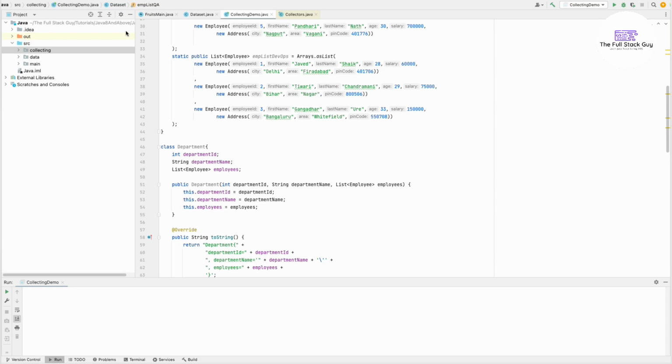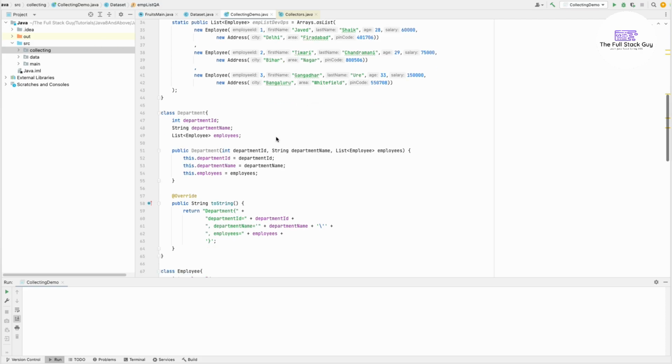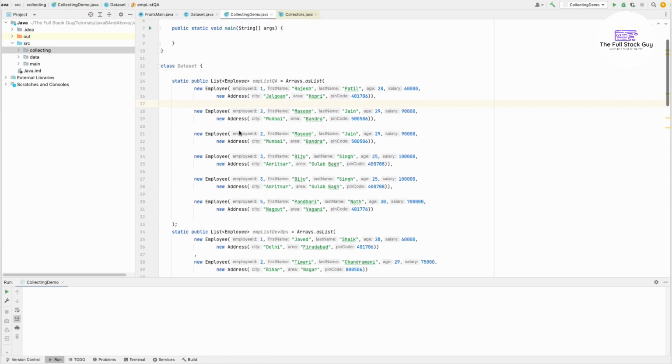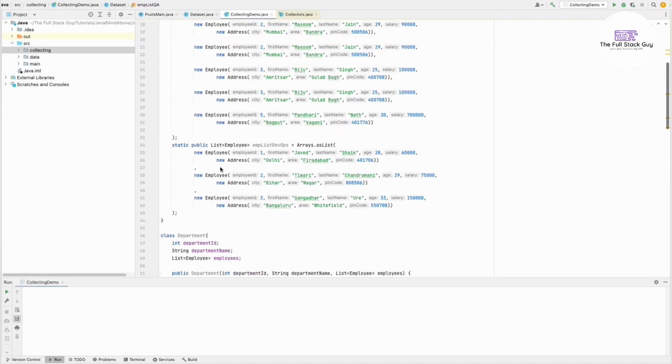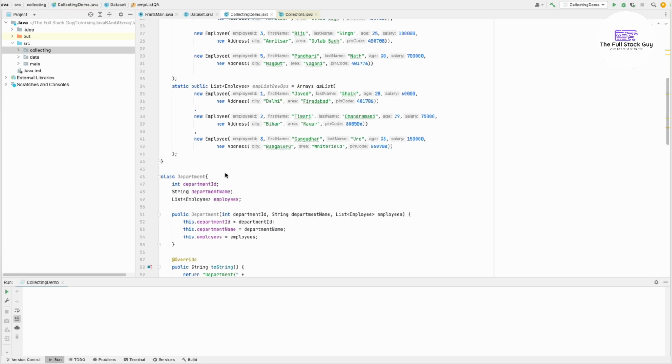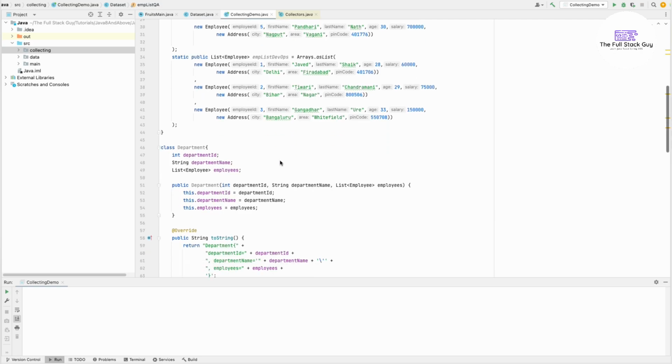So in this video, we are going to see how we are using collectingAndThen. Collecting and then, which was introduced in the Collectors API, is again a very useful API which we can use in a bunch of places. So let's start, guys. I'll demonstrate some examples from where you can get more understanding of where we can use the collectingAndThen API, which was introduced in the Collectors Framework in Java 8.